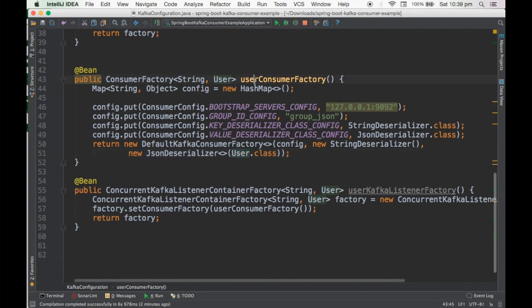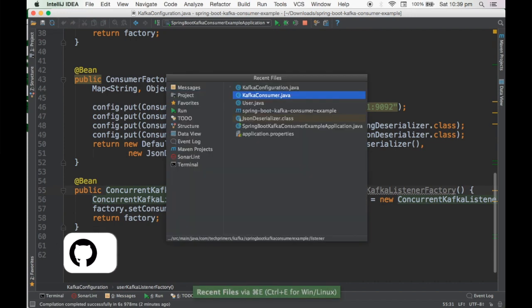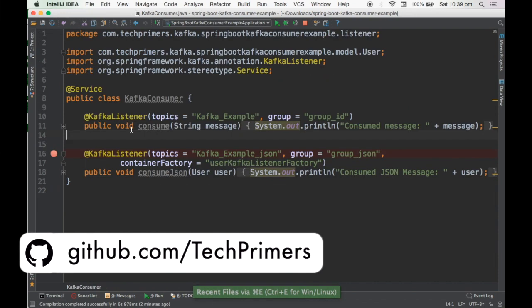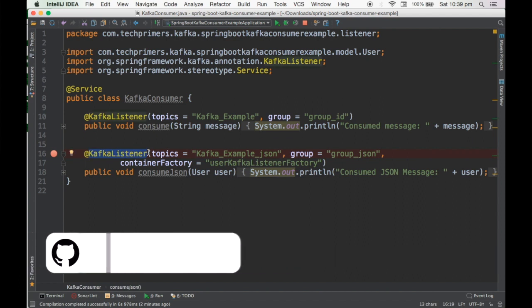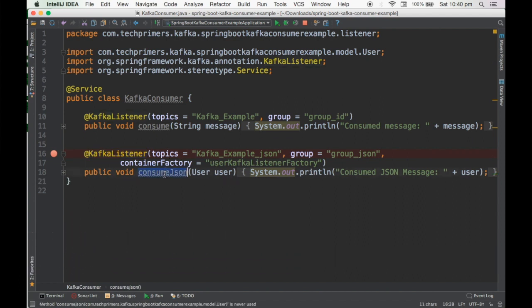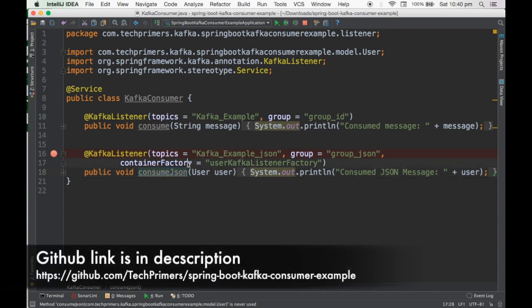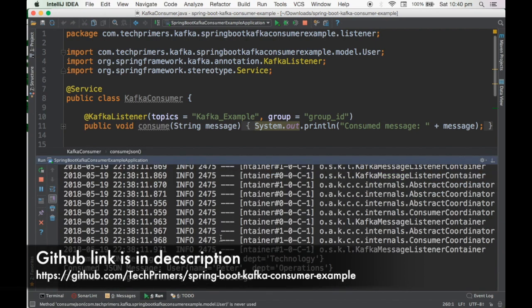And this consumer factory, we need to provide it to the concurrent Kafka listener container factory, which will be useful when we are consuming from the listener end, which is here. Spring Boot will by default inject the data into this particular method once it consumes and deserializes with whatever configuration we provided. And if we need any custom factory, we can provide that here. Since we had two different listeners with two different message types, we used a custom factory and we provided that here, and Spring was able to consume those messages, right?